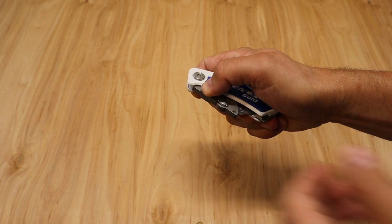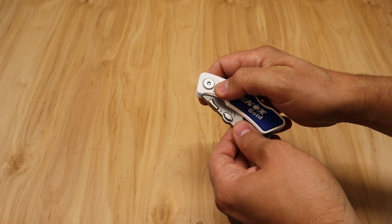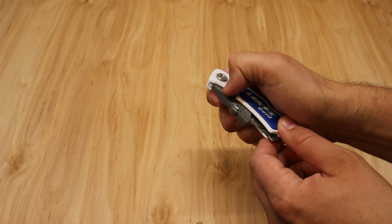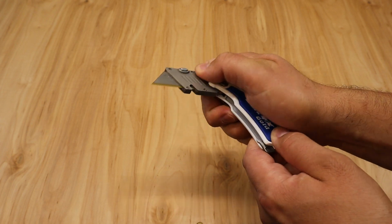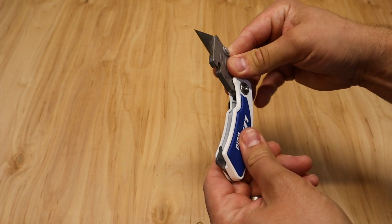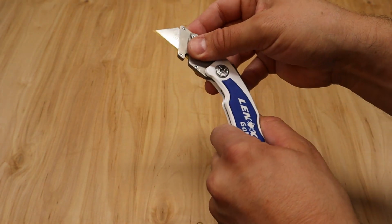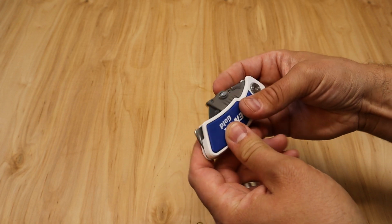So it does have what appears to be kind of a thumb stud to do the one hand open, but that holds down pretty well. There's not a ton of retention, but just enough to make it hard to do kind of a one hand or one thumb open. You can kind of do like your index finger and your thumb, but again, that's really hard. And then you hit that 45 degree, which really kind of stops any momentum. So very bizarre mechanism there. And then yeah, that's kind of dangerous because if you do that lever lock, this thing does come down and hit that 45, but it kind of feels like it's going to come down farther.